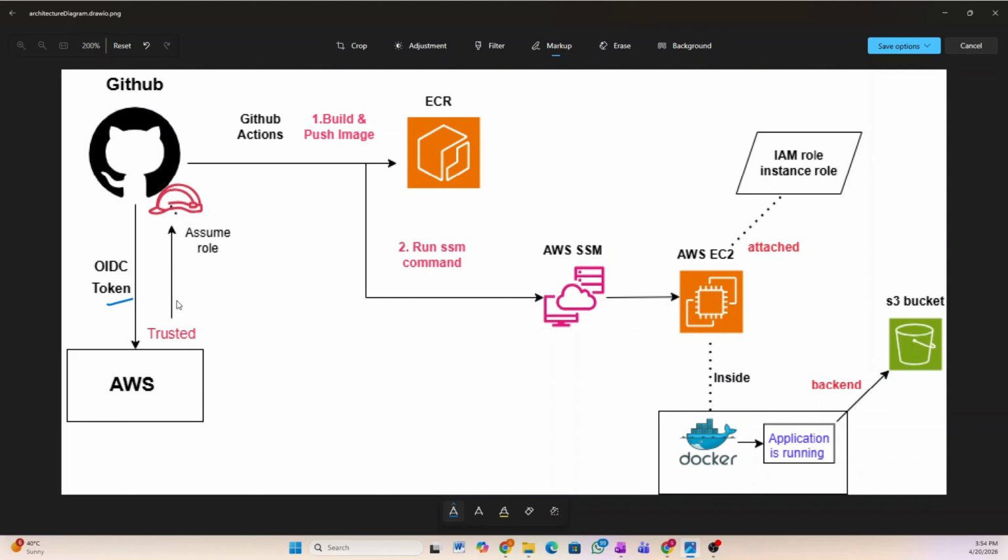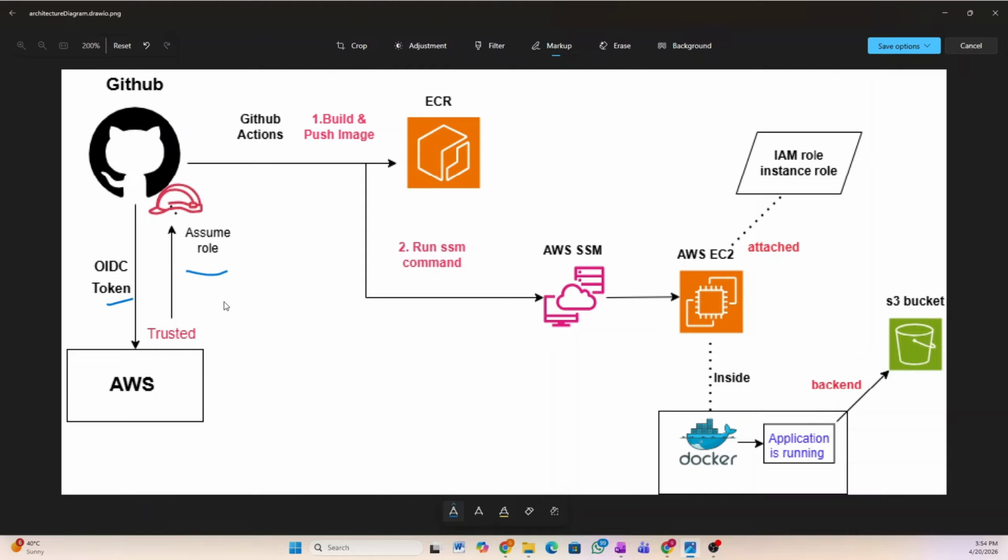We can use an access key and secret key also, but the best way to authenticate with the AWS is the OIDC token, which is done by creating the OIDC provider in the AWS and assigning a role to that, which will be trusted by the AWS in the trust policy.